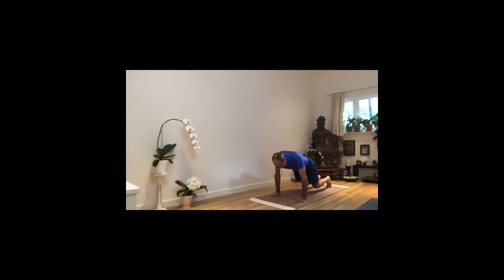And then return to downward dog. Raise your right leg again. Some of you already know this next posture. Some of you might be new. Open your right hip. Bend your right leg. Let it fall behind you. And look under your right arm. I call this the urinating dog.